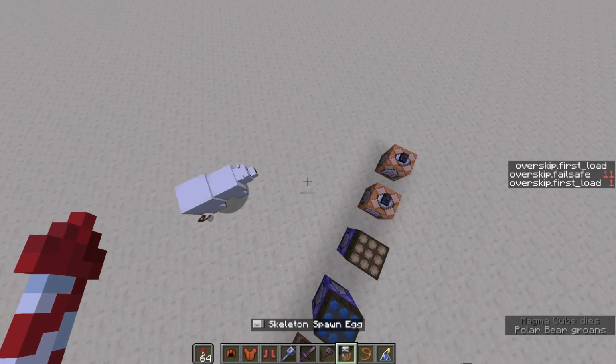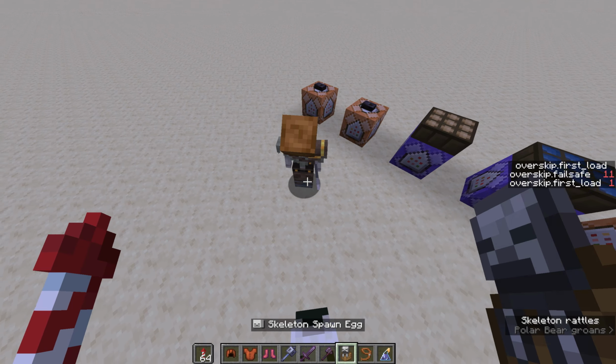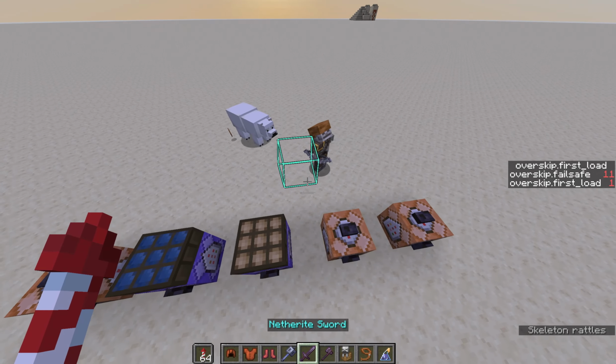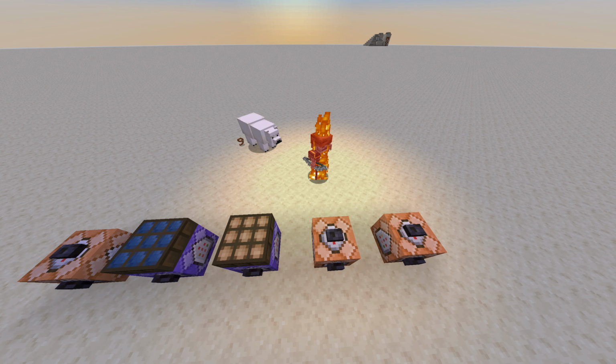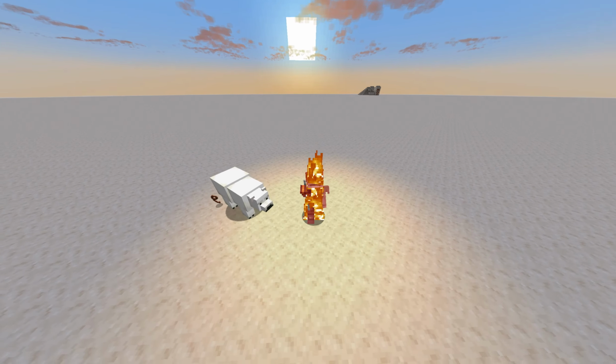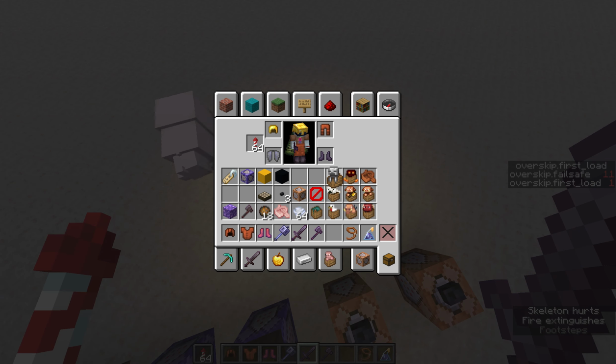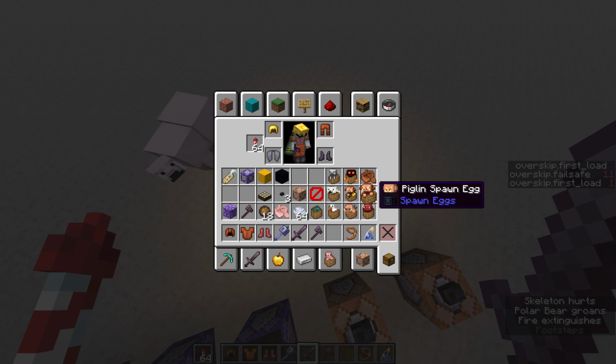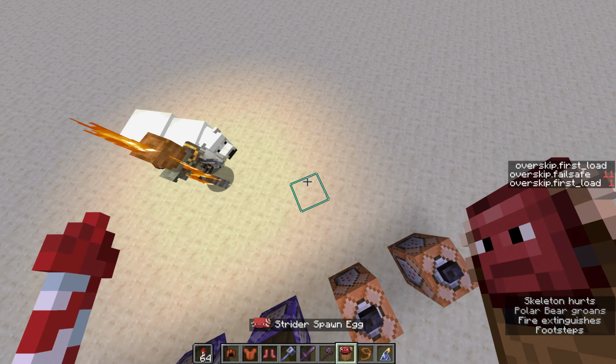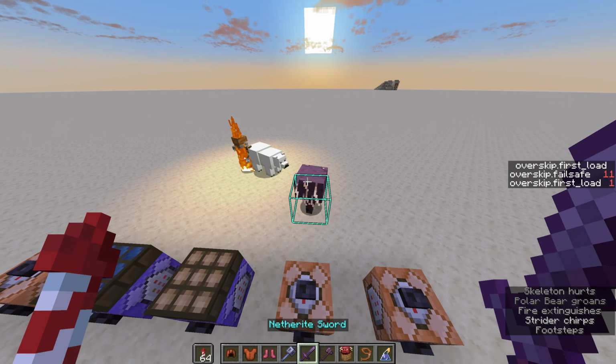So I'm not going to be explaining how /data works or how predicates in general work and selectors, because I assume that you have some basic knowledge of those things, and if you do not, you can look that up in another video. This is just a simple hack of sorts on how to make mobs appear as if they're shaking or shivering in Minecraft.